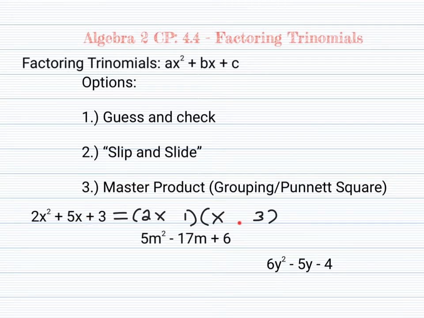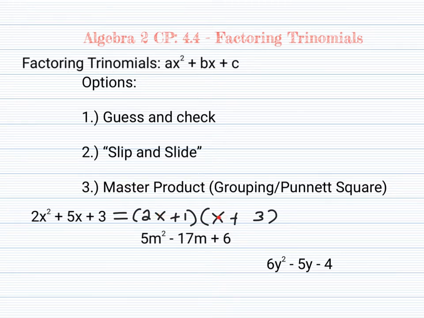All right, and because I'm multiplying to a positive 3, I know that I have to be dealing with 2 signs here that are the same, either both positive or both negative. So I look to the middle and it's a plus, so I'm going to say then that's going to be a plus 1 and a plus 3. Now again, this was guess and check, so I've guessed that this should work. I'm now going to test this out by multiplying.